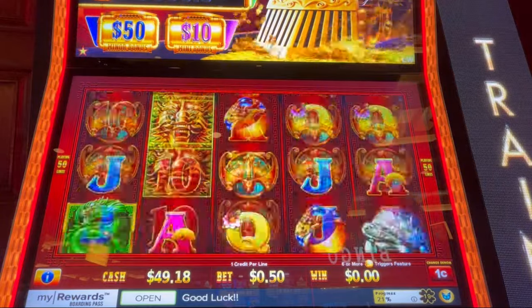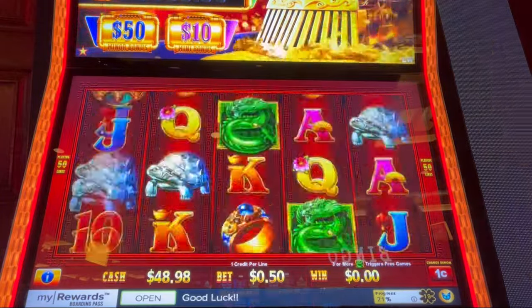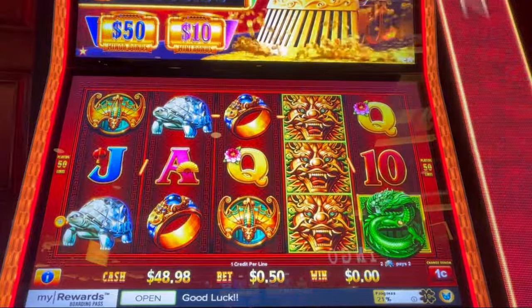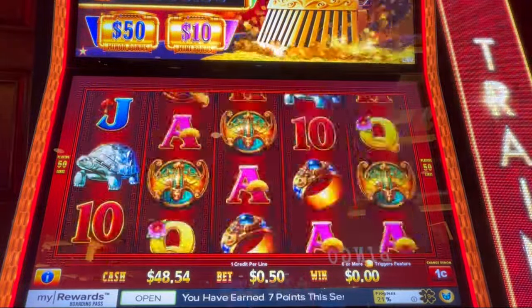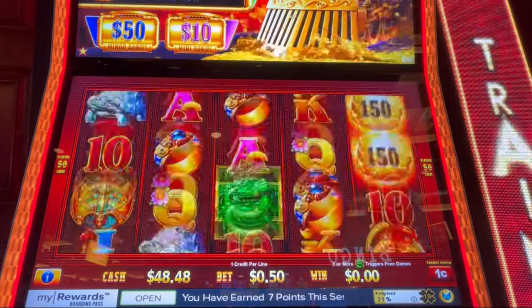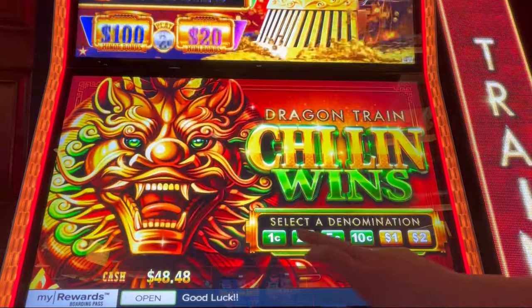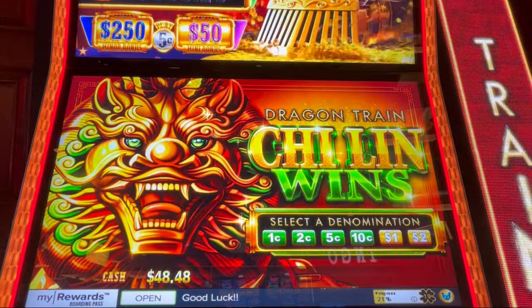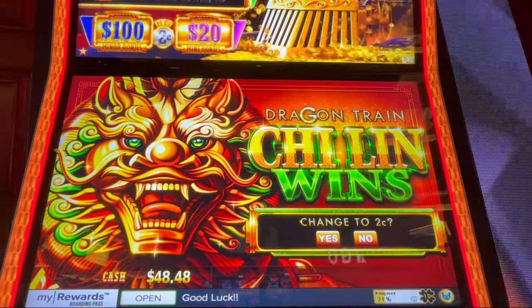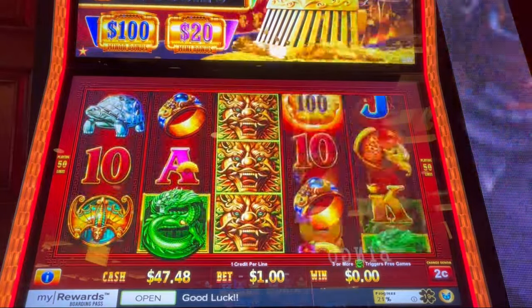All right. Let's get something good. Yeah, let's get something good on a random new game. I might move around a little bit because I can do 2 cent for a dollar. Feel free to let us know in the comments too, guys, if you've played this game. Oh. Oh, there it is. Chi Lin wins. I hope Chi Lin wins. Big win. All right, let's do a few dollar spins here.